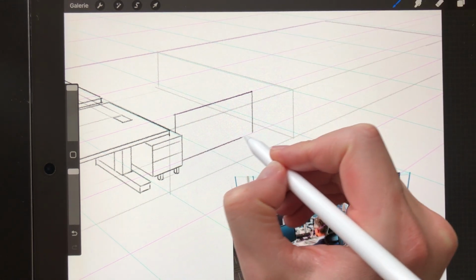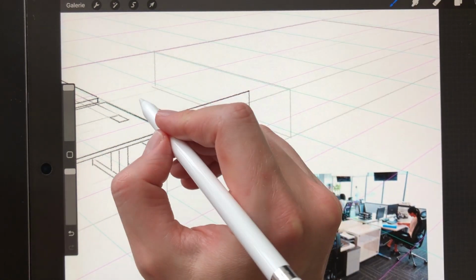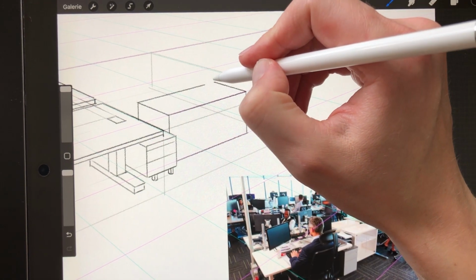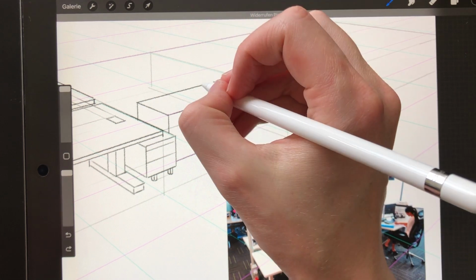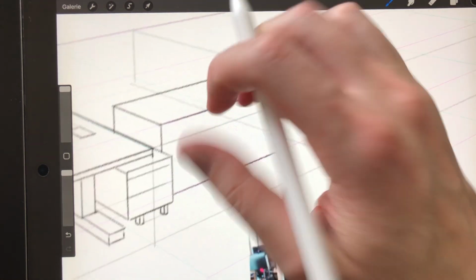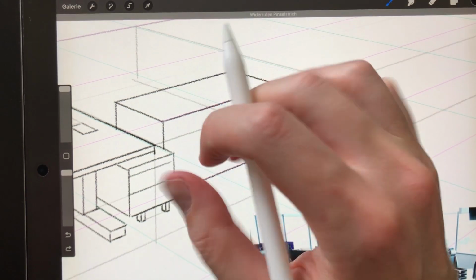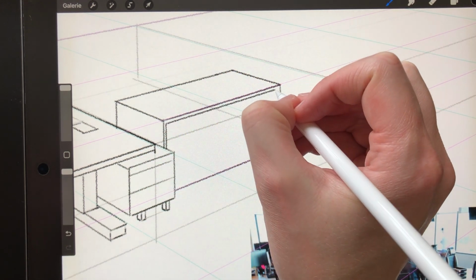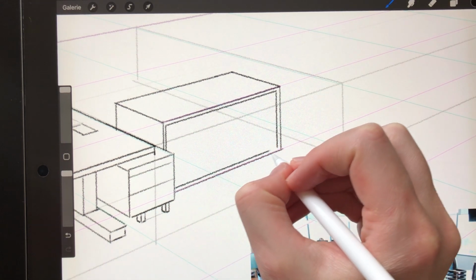again, doesn't really matter. I can also see that there are two cupboards standing behind each other, and it's really easy at this point to establish those in perspective. And also noticing here that this frame has some depth to it, like so. Yeah, I think you really get the idea.